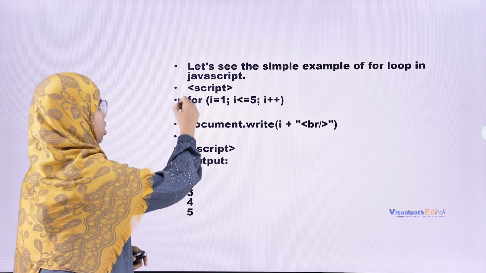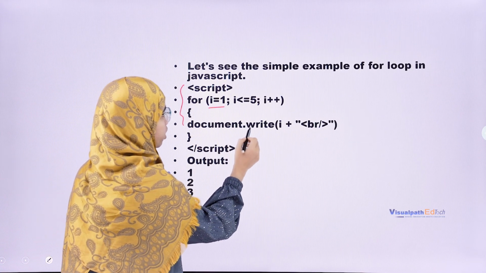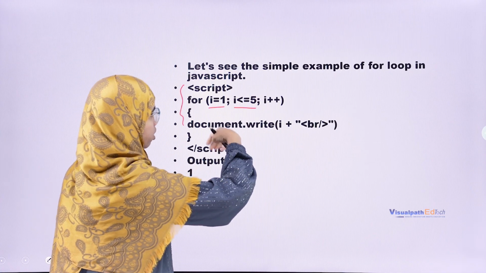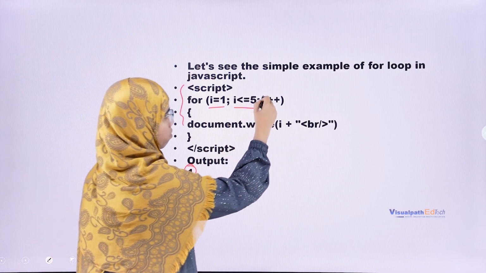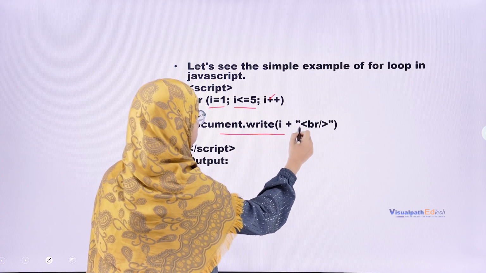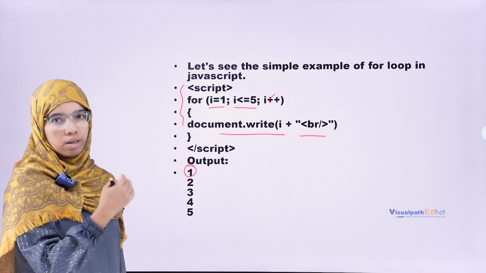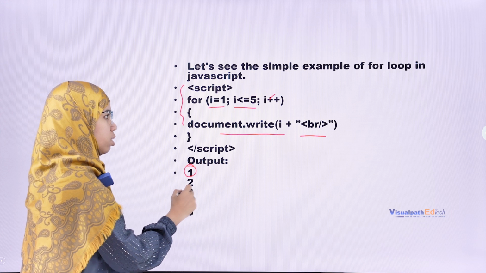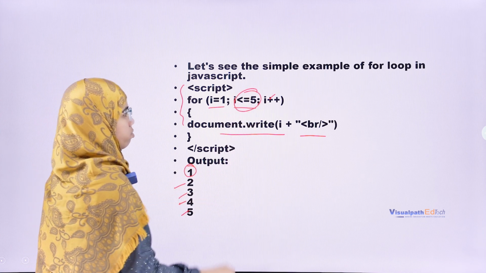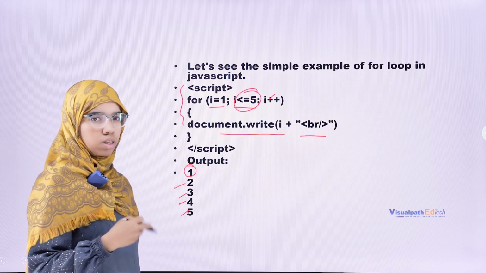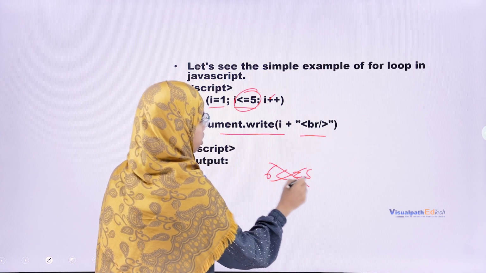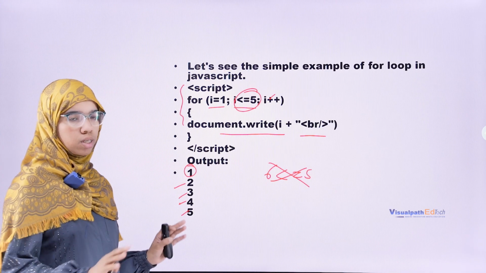So if you see here in the script, we are using the for loop. The initial value of i is 1. We will be reaching i till 5. And since 1 is a smaller value, we need to increase the value, so we are choosing the increment operator there. What we have to do is print the value of i one after the other. And once I print a single value, I need to break and go to the next line. That's how we are using the break tag there. It will print the value till it reaches 5. And once it encounters the next number, 6, since 6 is not less than or equal to 5, the execution halts there and the process ends for the for loop.